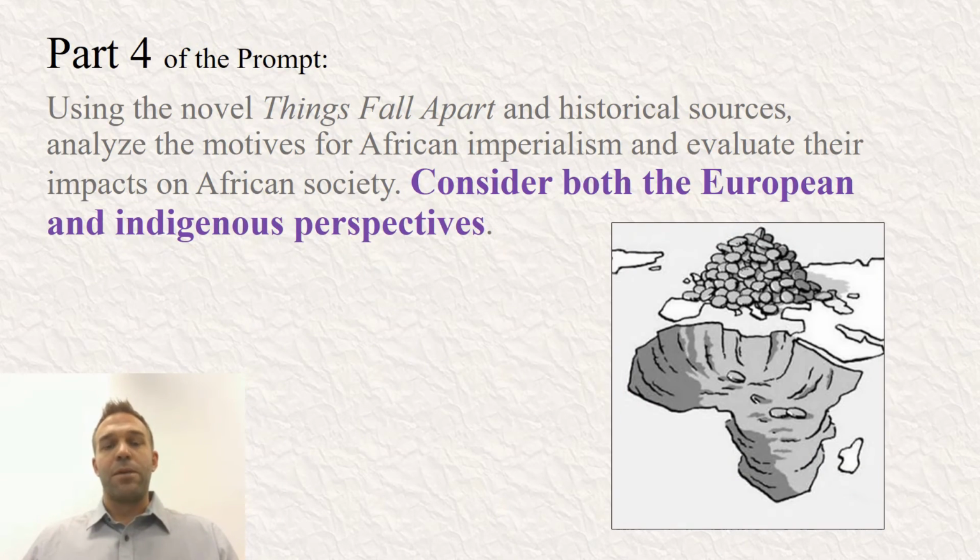The final part of the prompt says to consider both the European and indigenous perspectives. This is always a little bit confusing. When you're talking about the motives, you're kind of talking about the European perspectives. And when you're talking about the impacts, you're kind of talking about the indigenous perspectives already. So by following all the other parts of this prompt, you'll sort of be addressing both the European and indigenous perspectives.